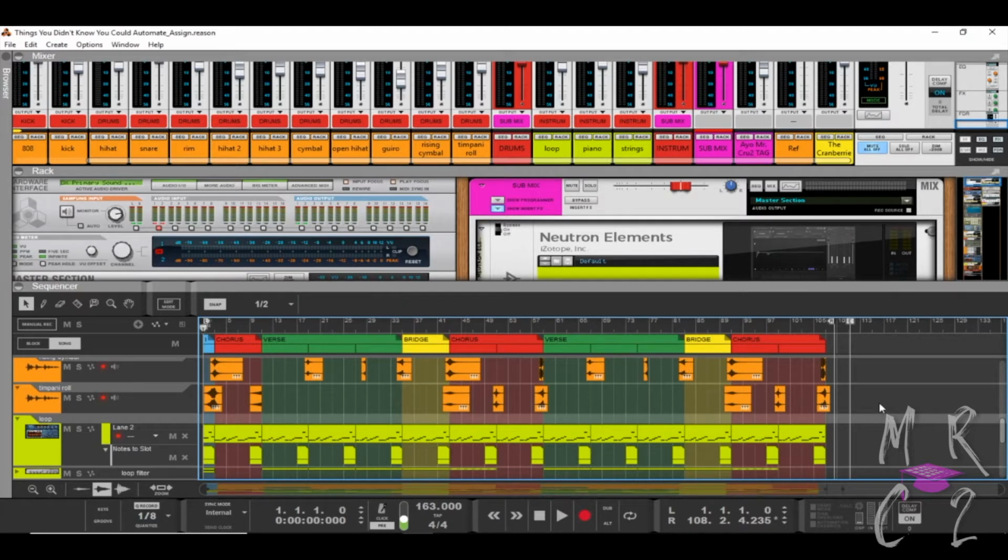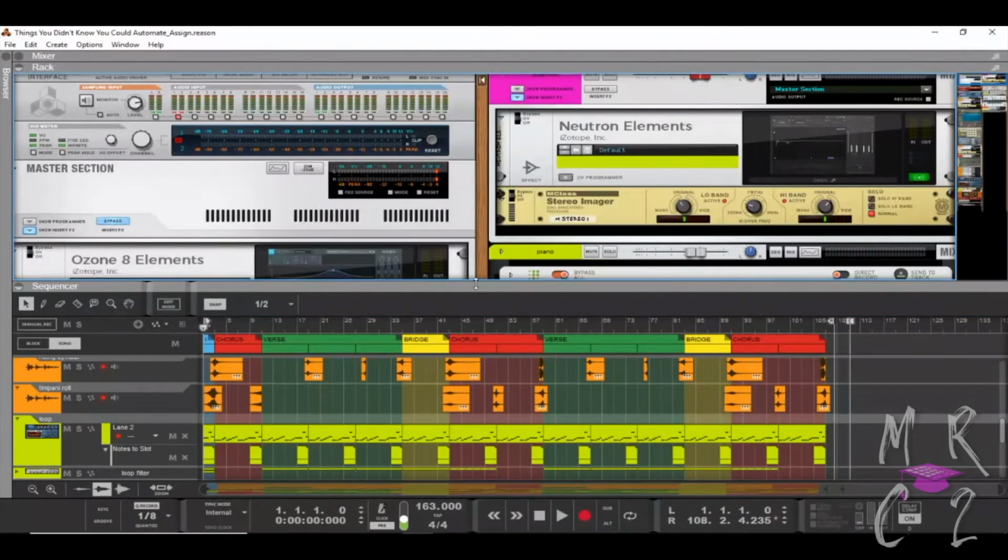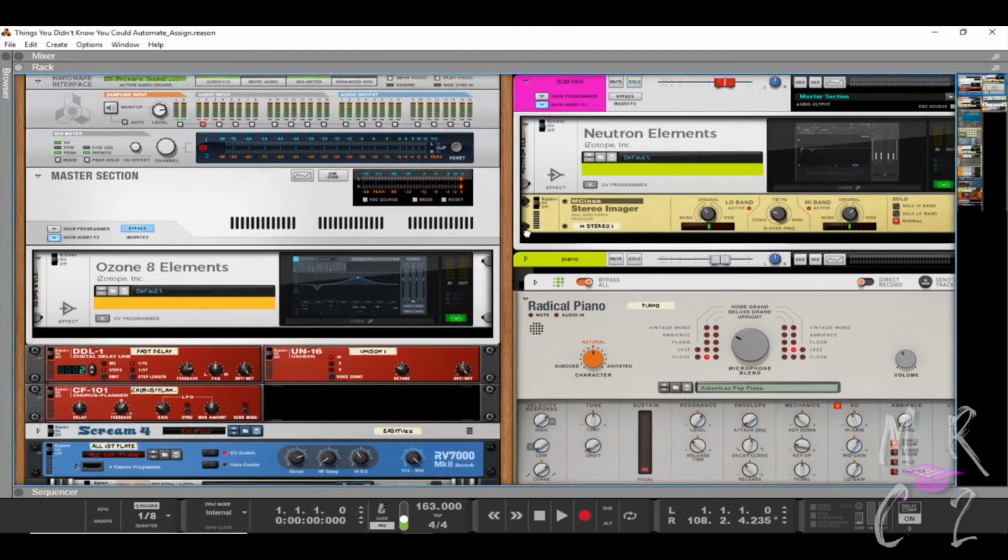So for starters, we're going to start with our master fader. Not our master fader, but our master bus. So I'm going to go here to my master bus. And in my master bus, some of the things that I can automate are this right here, my channel select.